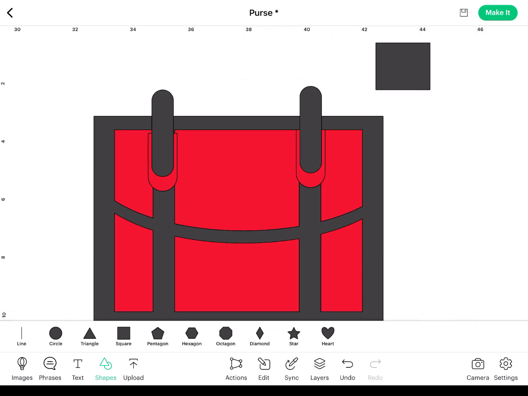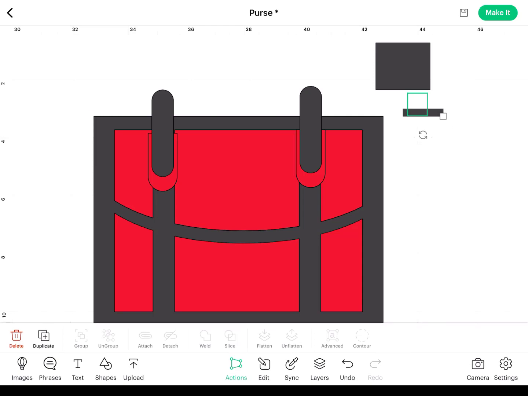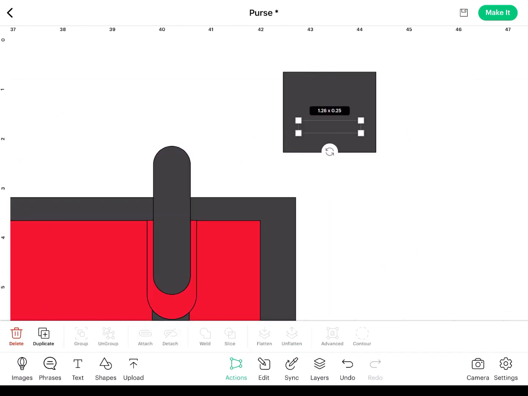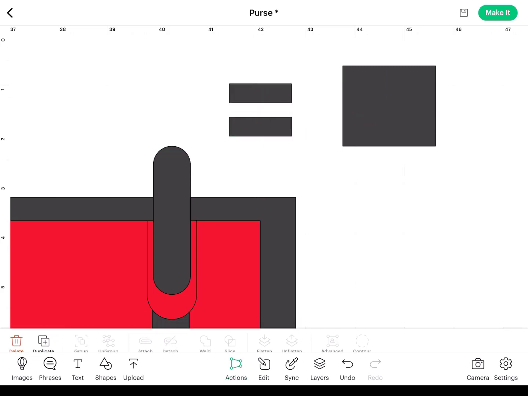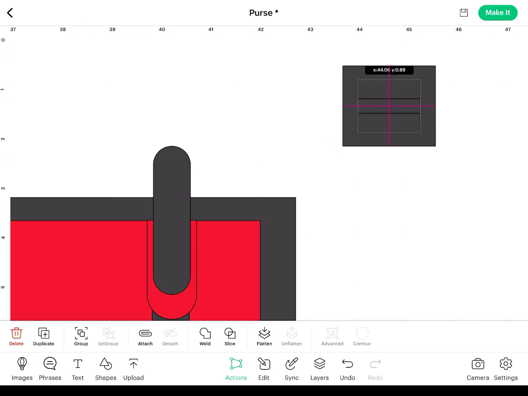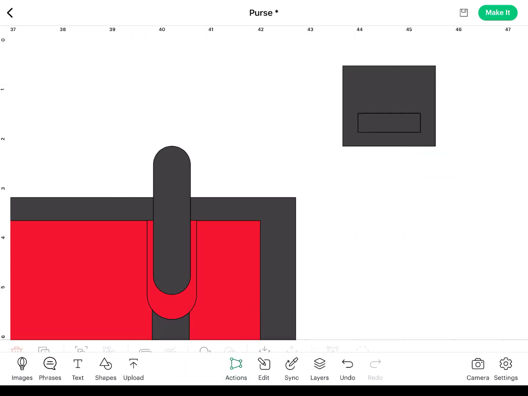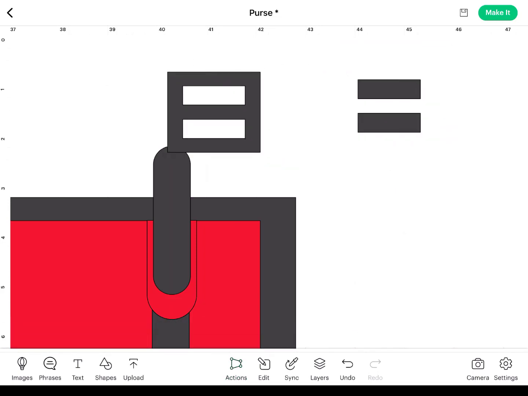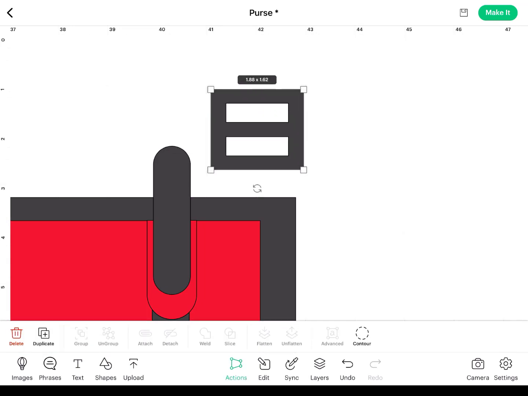I'm going to add some more squares here just to allow for notching. I'm going to zoom in here. Alright, I like that square there, so I'm going to duplicate it. And I got 2 of them there. So we're going to attach this here. It's centered onto my box here, and I'm going to slice this. Again, I have to slice this in 2 pieces because I can only slice one at a time. So once I've got the slice, I'm going to pull this away, and I'm going to delete these extra bits that I don't need. So this is going to be my clasp for the 4 sides of the bag.